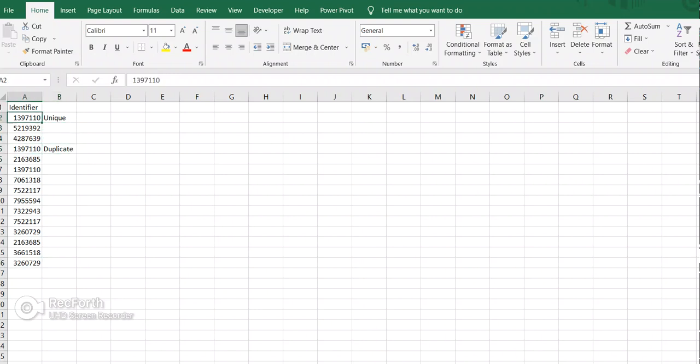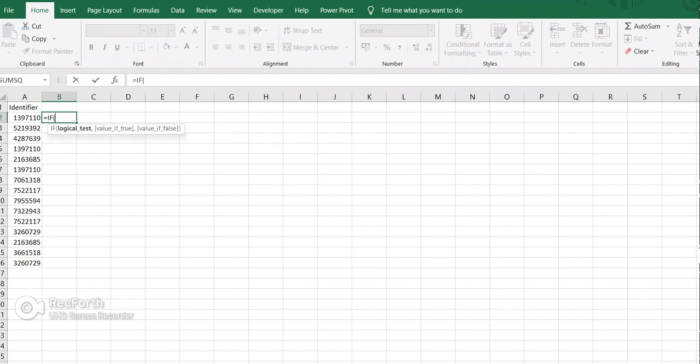As we have just 15 records, we can write it manually, but imagine we have data till some lakhs of records. How do we do then? We definitely have to approach with a formula. I'll tell you now. The trick is we have to combine two formulas here. One is IF and the other one is COUNTIF.